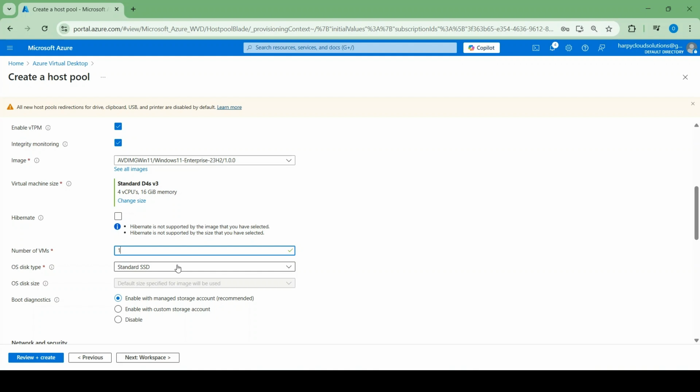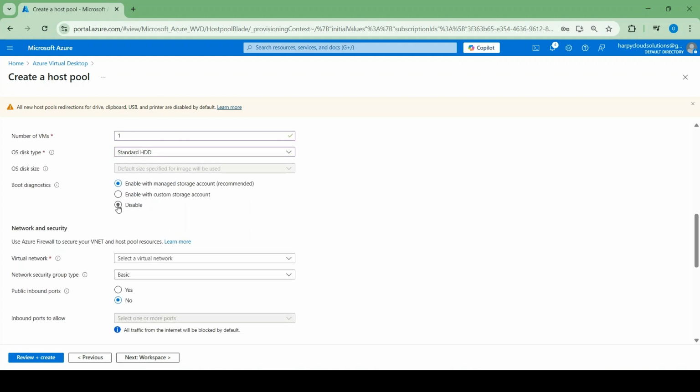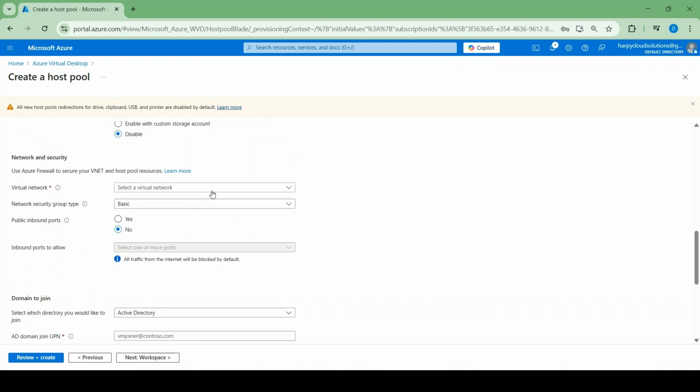If I create 2 it will take more time to create, but the point about this is that we want to create session hosts that would have the same application, the same image that was earlier created. That's basically using the golden image. So whether you select 1 or 2 or 10, it doesn't matter. All right. So then standard HDD, disable this because it's just a test.